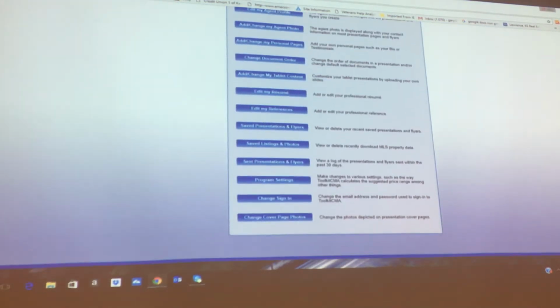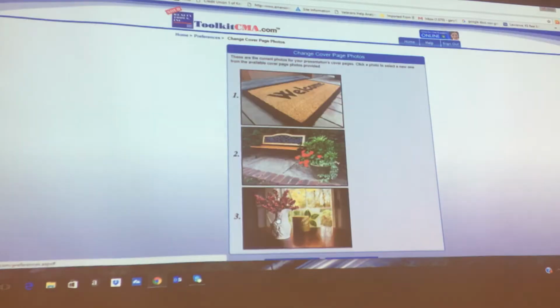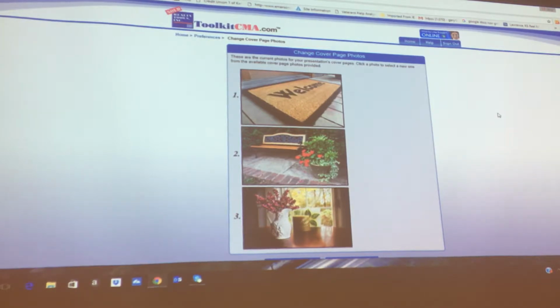So all of this, and you can change the cover page photo. In all of this, you have options to change the photos of what you want to have for your cover page. It gives you options. You can go in and click to replace this photo. It has different ones you can use. I'd be inclined to try to use someone that's representative of our area. If it's beachfront, we don't have much beachfront unless we have something like Lake Sherwood, and you could go out there and have that. If you have a listing that shows a beach and a dock, then that's what you might want to use for this particular property. But try to do something that's representative of what you have.